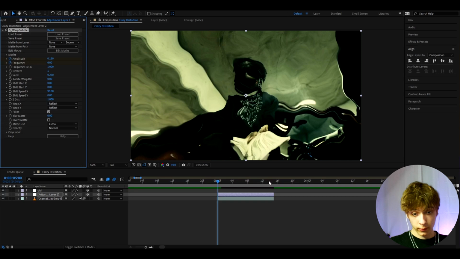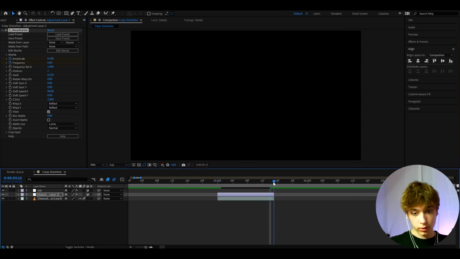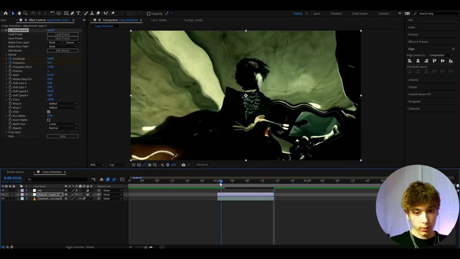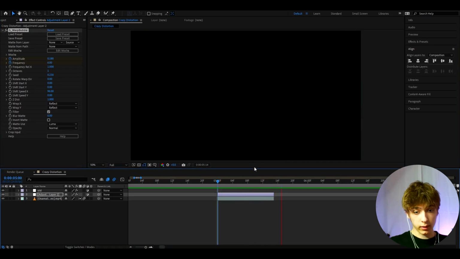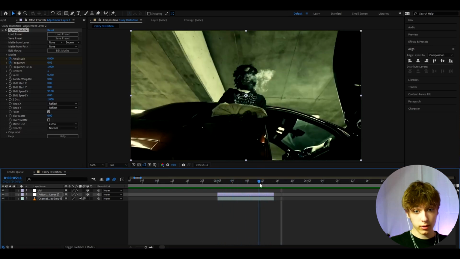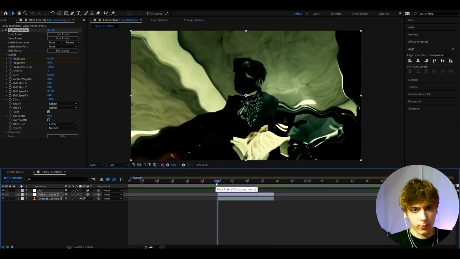I can actually show you what this effect does. So if you go to the ending, actually let's go to the full ending, and here I can make the amplitude 0 and the frequency 0. I can show you what this effect does. The effect does basically this. It's a really cool effect and already a really nice effect to just have. So yeah, I don't even know how to say what this does actually. It's like maybe a puddle, I don't even know actually. But yeah, we can just keep adding more of these effects.